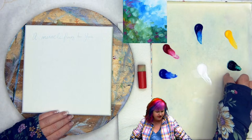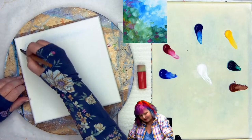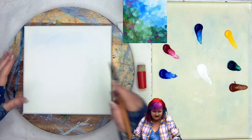I'm going to begin today's painting with a 3/4 inch angle. You could use a 1/2 inch angle or a 1 inch angle for this purpose. It's not important. You could even use a bright. Honestly, we're just painting the background, so use whatever background brush you like. This one isn't really technique specific to the brush. It'd be more important how we do the loose expressiveness than what specific brush it is. I'm going to load up some white up here in the corner.